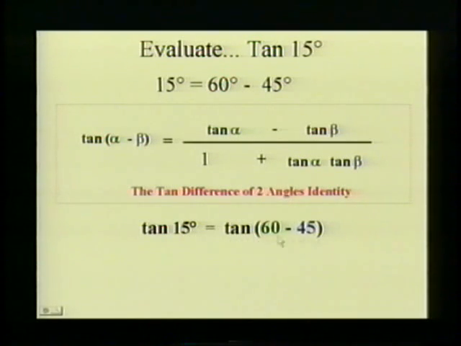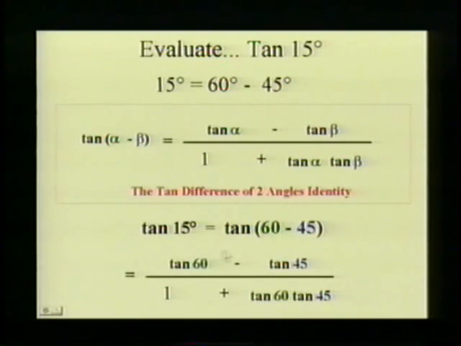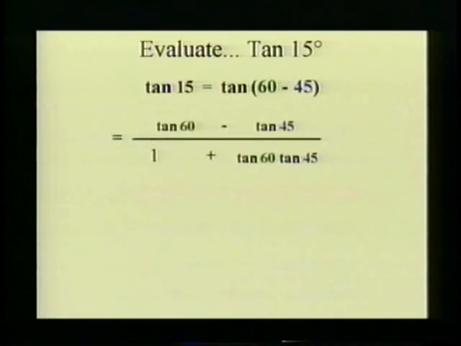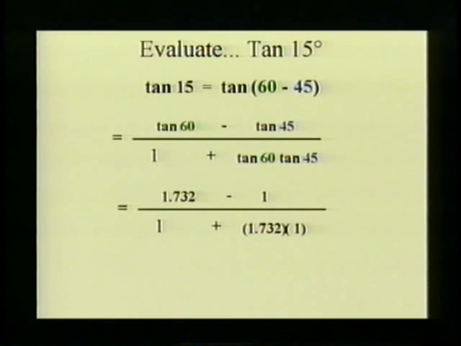Okay? So to evaluate this, just putting it into the theorem, tan of 15 is the tan of 60 minus 45. And which theorem are we doing? We're doing the tangent difference theorem. Okay? So we'll put the tan of 60 minus the tan of 45, just substituting into the theorem, over 1 plus tan of 60, tan of 45. Okay, let's substitute the numbers in, do the calculations, and hi, Mom. Now, you didn't need a calculator. You could use a calculator, but you didn't need one, is the point.